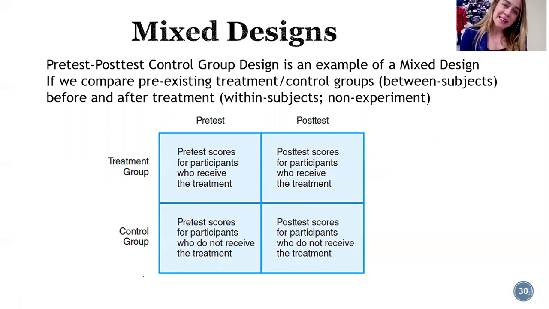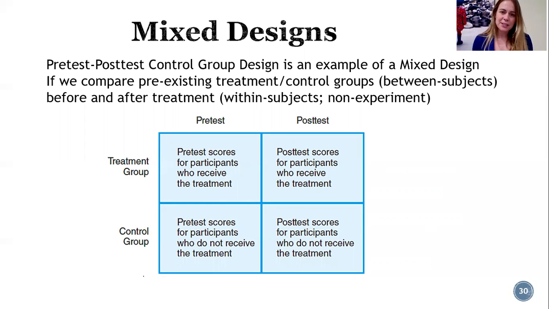Here's an example of a mixed design. Last week we talked about pre-test, post-test control group designs. This is a great design to use for your research proposal if you're interested in a particular treatment and you want to see whether people differ before or after treatment and you want to compare your treatment group to a control group. If we compare pre-existing groups that are already getting their treatment and we can't assign them to the different treatments, then this would be an example of a mixed design.